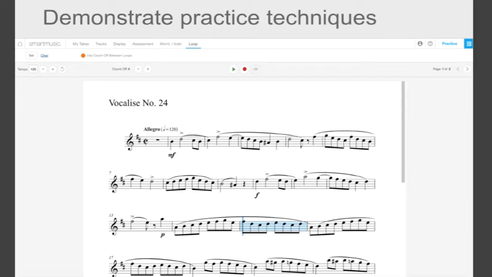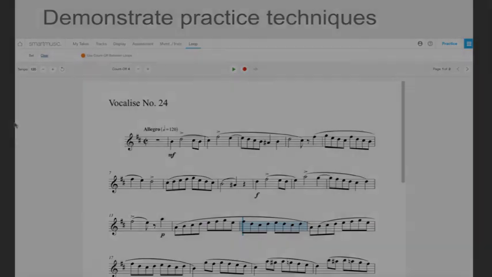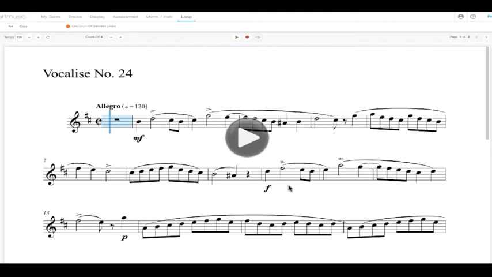Obviously, you can talk about all these concepts and just use a traditional metronome, whether it's a digital one or a pendulum type. But it's so much more powerful when you have a visual aid that is actually showing the students what that slow practice looks like. So this next video addresses that.